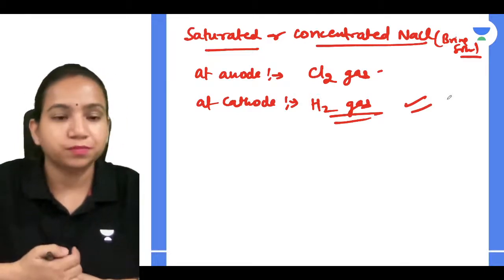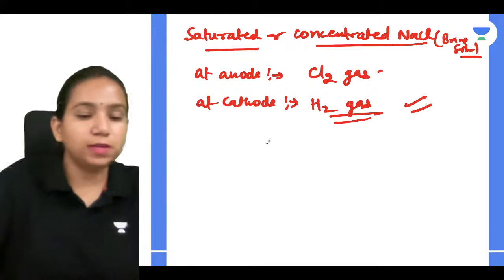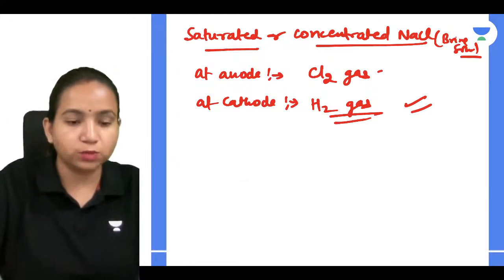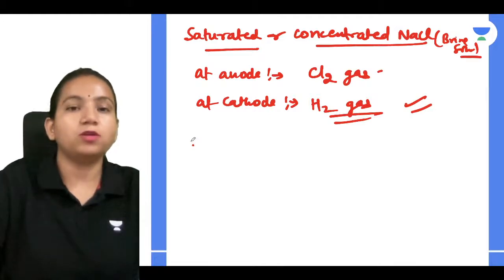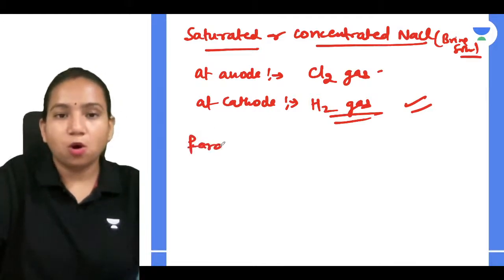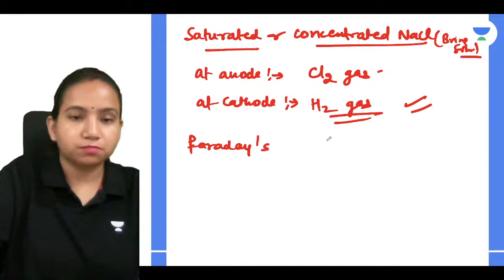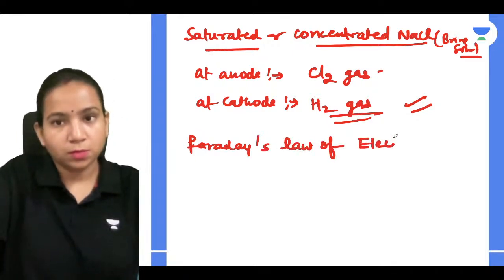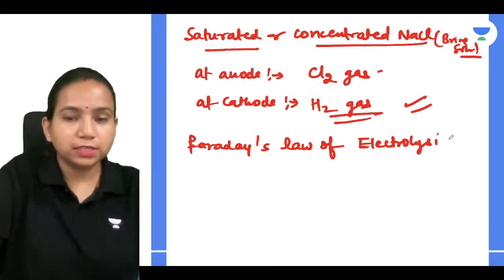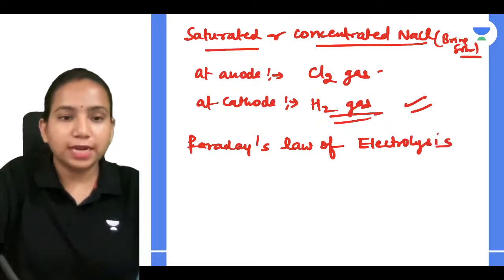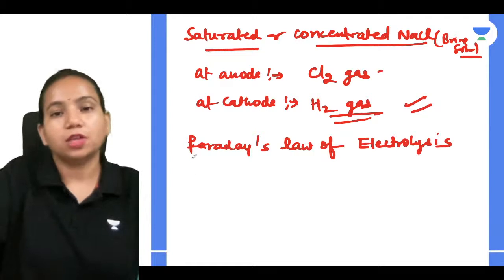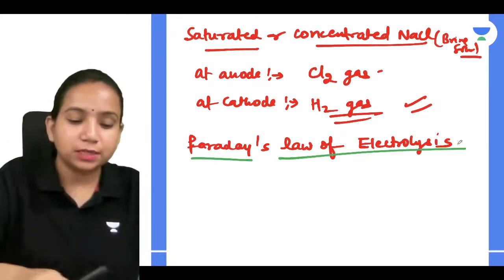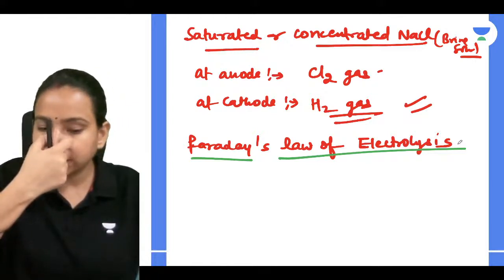Everyone understood? Very good. So now we'll be learning a few things here, that is Faraday's law of electrolysis. So we learned what is electrolysis, and now we'll be learning that there was a scientist named Faraday who gave the law of electrolysis. Okay, and what is that? Let's just understand that.